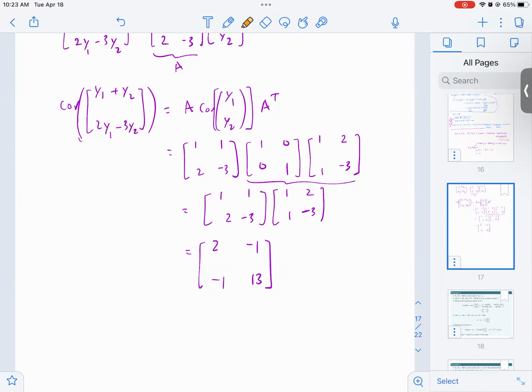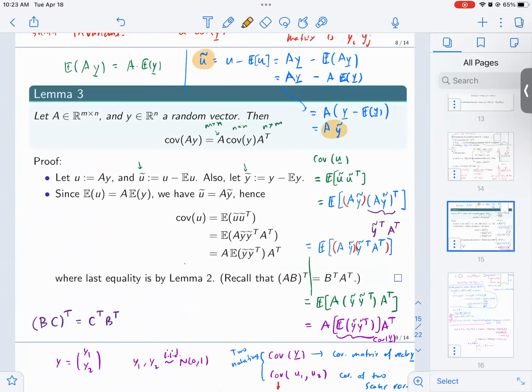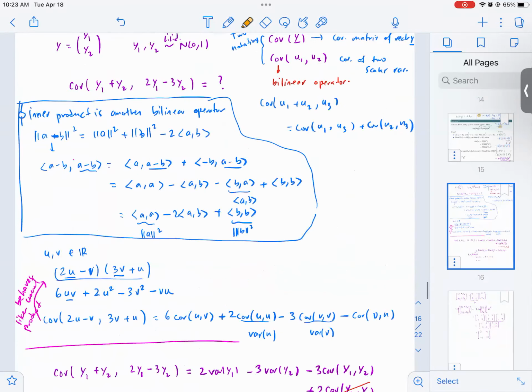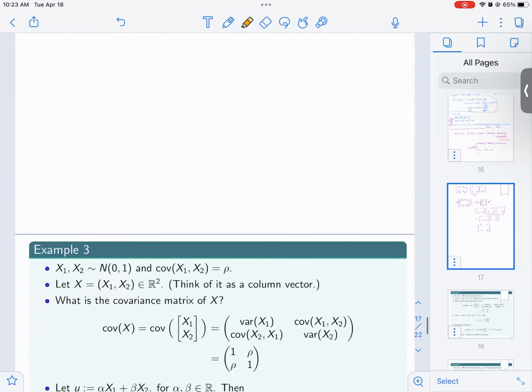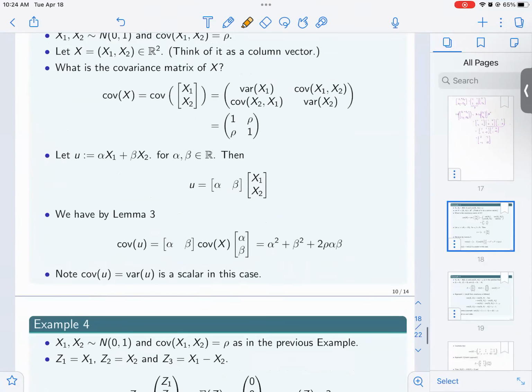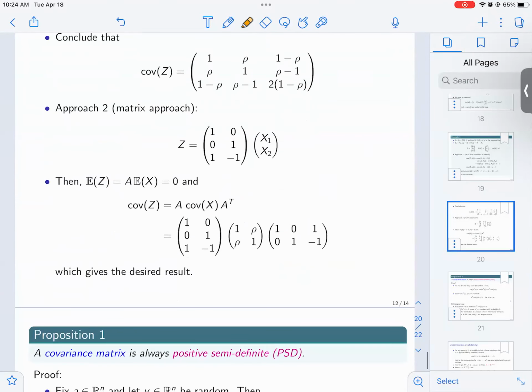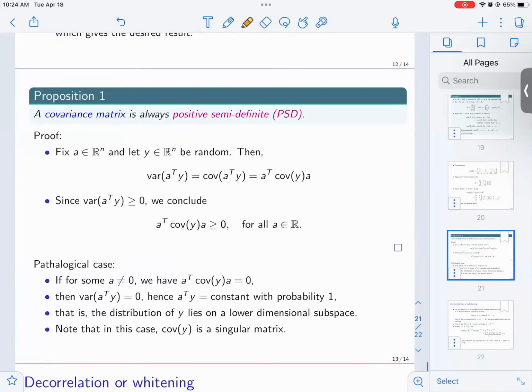Good. Okay, so we're going to use this a lot in this course, so it's good to get comfortable with it. Let's move on. Any questions? I have a bunch of other examples. These are symbolic examples, and it's good to go through them. This is another one I did using the two approaches. You can go over it yourself as an exercise.